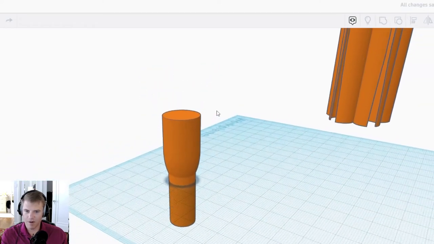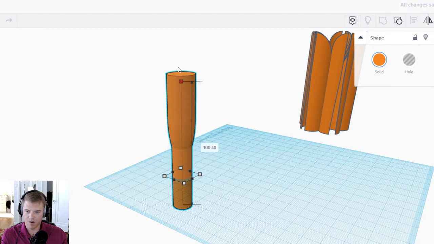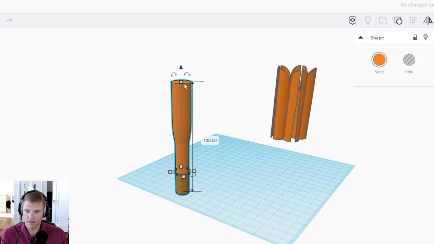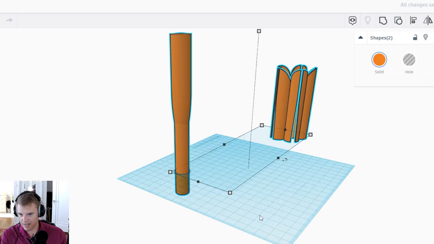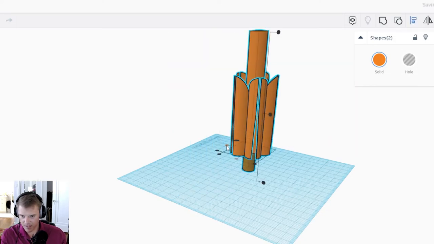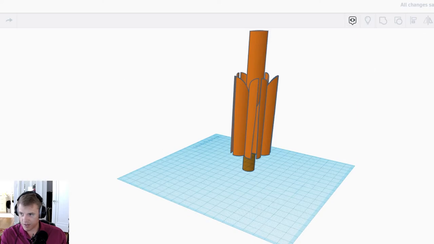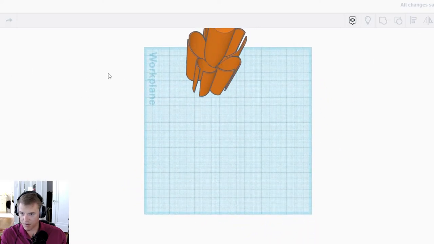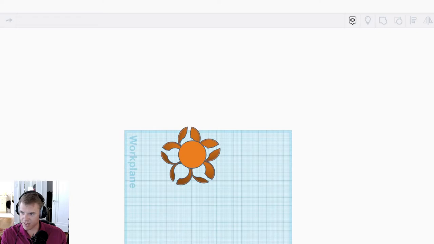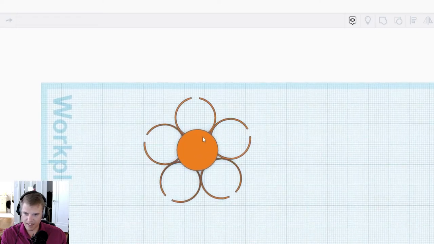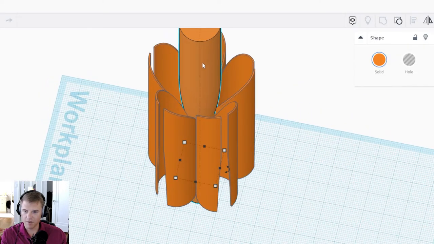Now that we have that, all we have to do is raise up our torch, realign it with these items over here. I'm going to go to the top view. I'm going to go back in the orthographic view in a second so that I can make sure I have everything I need. Yeah, that looks good. And then I'm going to lower this back down.